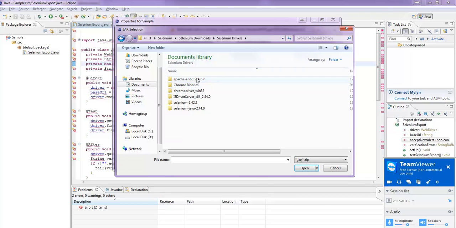If you are dealing with the Chrome binaries, we have to import Chrome. But first and foremost, we have to import the Selenium driver. Whatever we downloaded yesterday, this is the Selenium driver. So let me import this one.